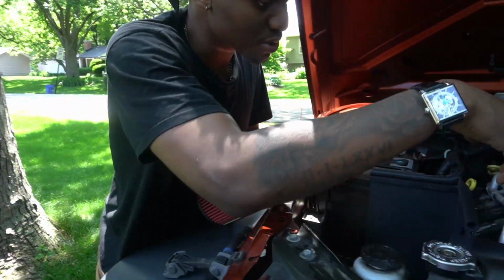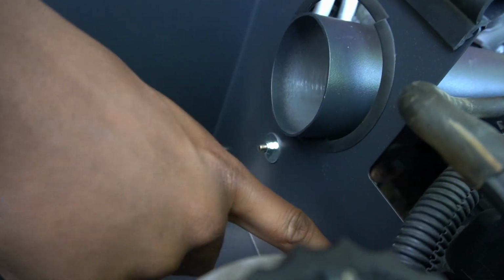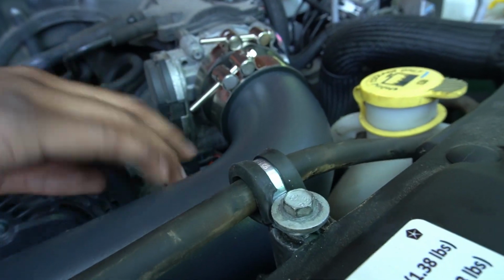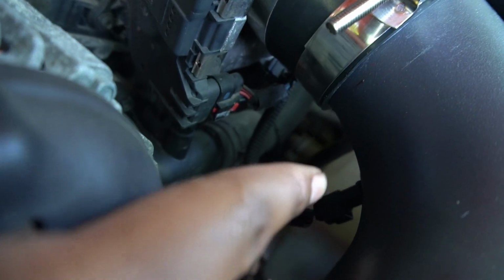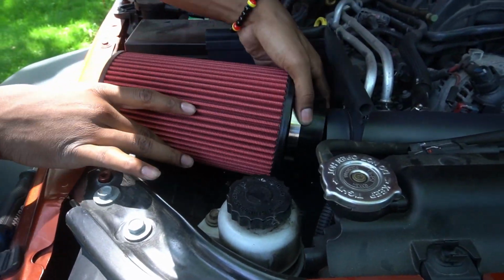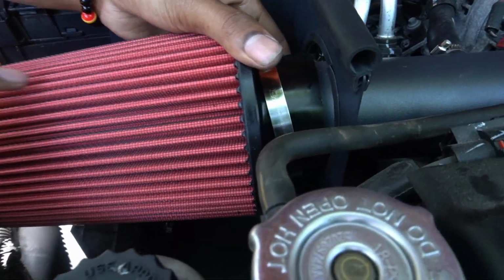Alright, so we got all this screwed in. We have to put this little bolt down here. We have to re-screw this and all the tubes are connected. Make sure all the tubes are connected. Make sure your sensor's connected that's under that. Yeah, you can see it right there. It's a little sensor right there. Make sure that that's screwed in. Make sure it's all tight with the rubber. Now all we gotta do is slide this on like a new condom.